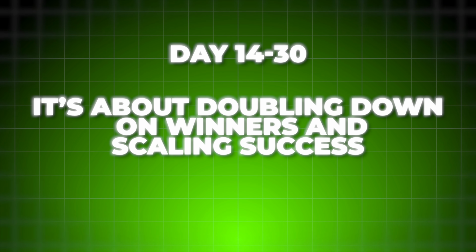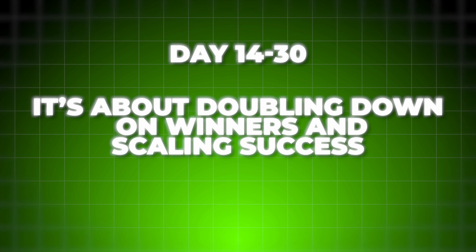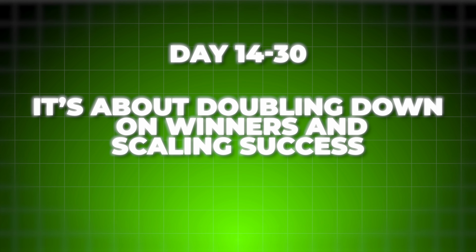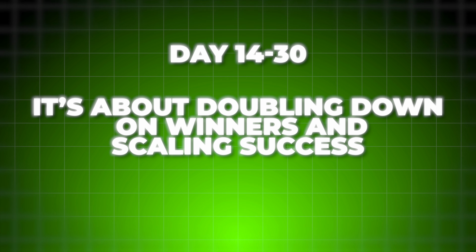And then days 14 to 30 consist mostly of doubling down on the winners, moving winning handles into the video scripts, moving from winning scripts to the advertorials, and moving winning ads from testing into Advantage Shopping Plus. Obviously, not always everything will be done so quickly, but the first 14 to 30 days are crucial to set the tone for our clients. We are having some amazing results for multiple 7, 8, and 9-figure DTC brands.